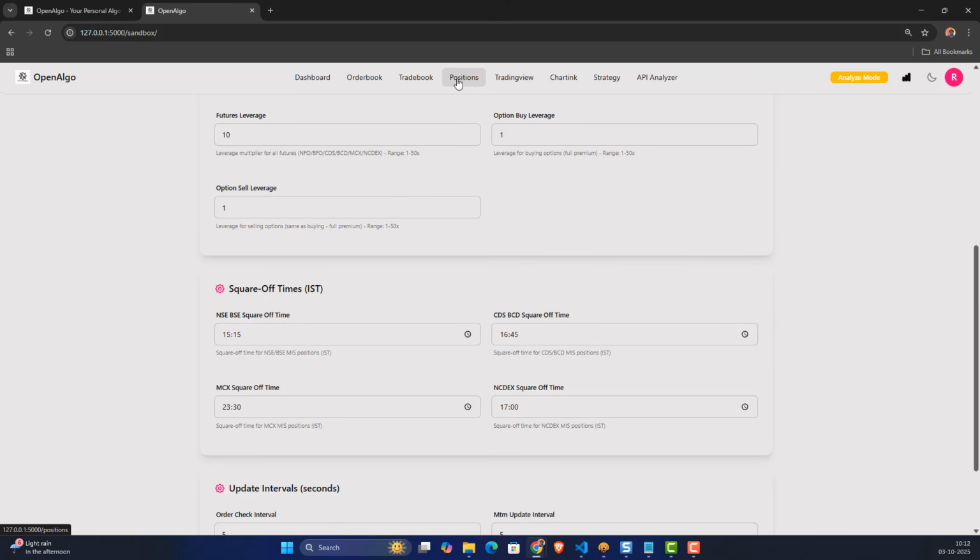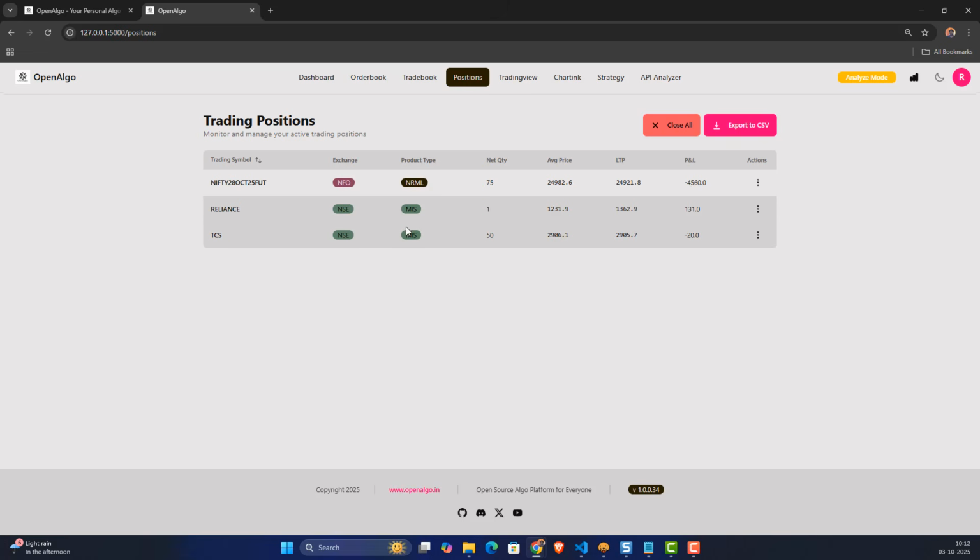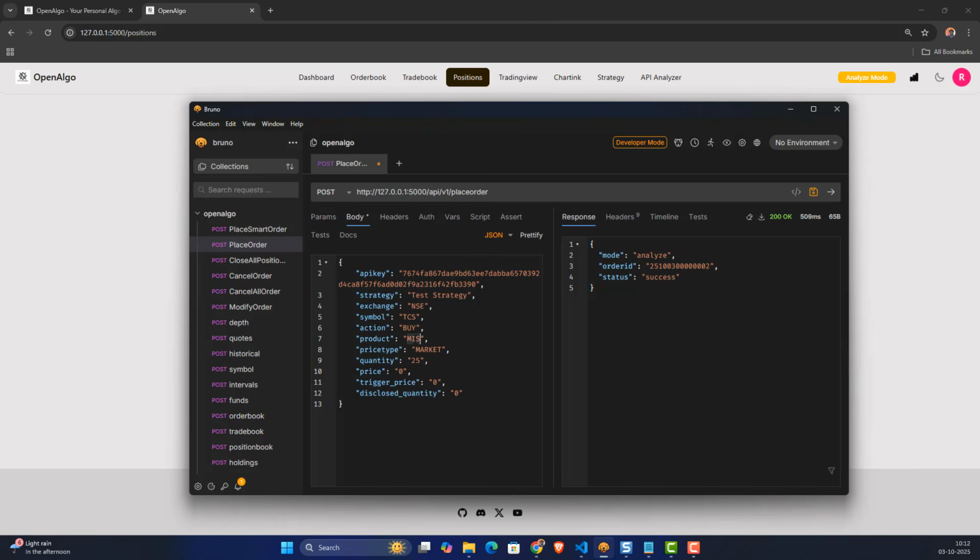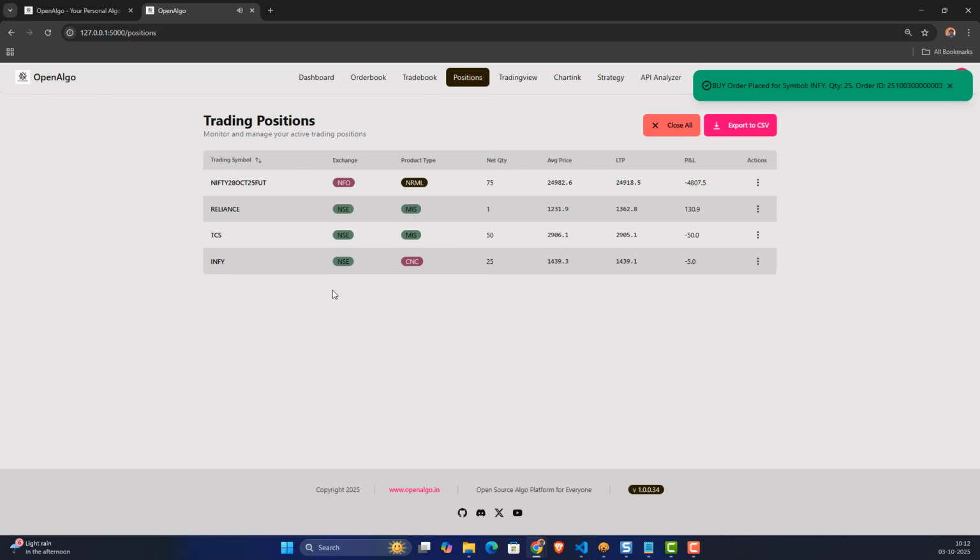And for any positions in CNC, right now there is no CNC, so let me go and punch a CNC order as well. CNC is cash and carry. Let's say Infy. I'm going to punch an order over here. If I punch an order in CNC, the order appears in the trading positions, and the same thing will be moved to holdings by midnight. So that is what happens. It works on the same T+1 settlement process.